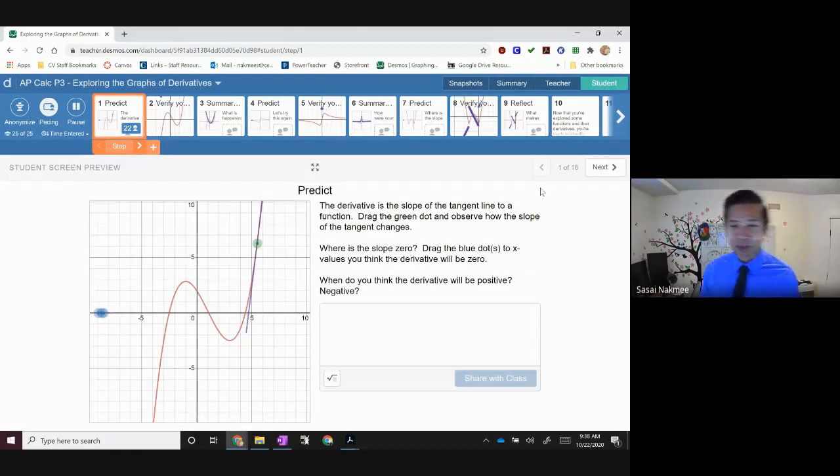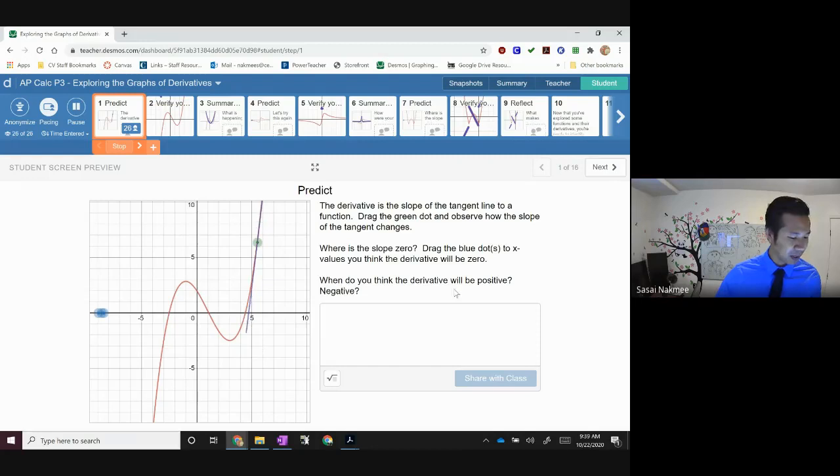All right. So this is the first slide, and I have you restricted to this one, and I want you guys to answer for me, right? So the derivative, remember, is just the slope of the tangent line to a function, right? So they give you a nice thing here that you can move along, and this green dot is just a random point on the function that's drawn there. The purple line is the tangent line, the line that's tangent to that point. So we have it here, and you can actually drag it along. You can see how that tangent line works. Its tangent line over here has a positive slope, then it has a negative slope, and then it goes back to a positive slope.